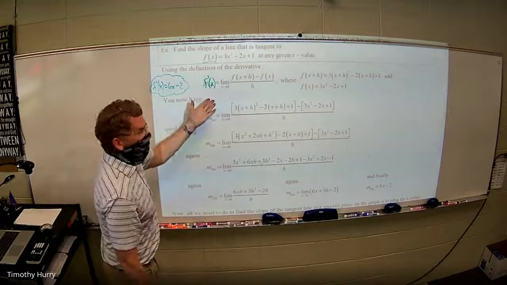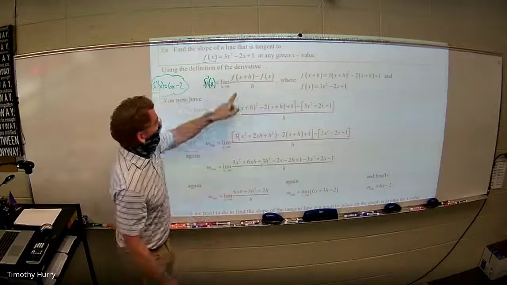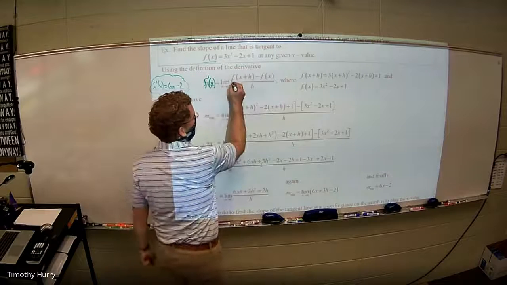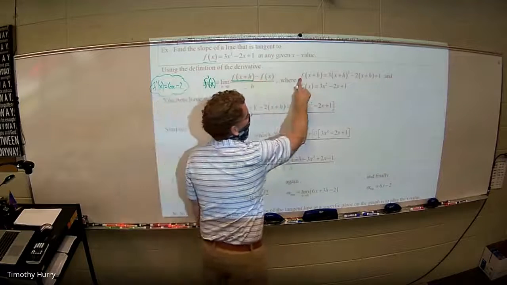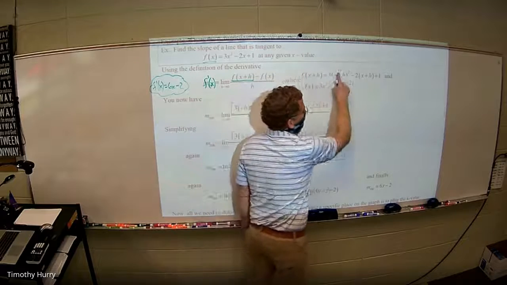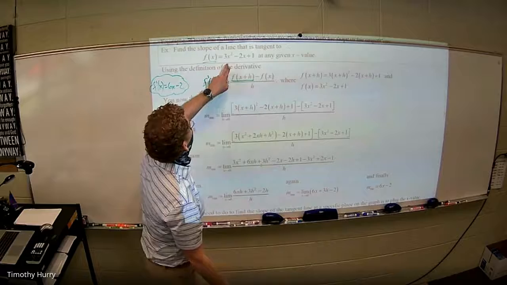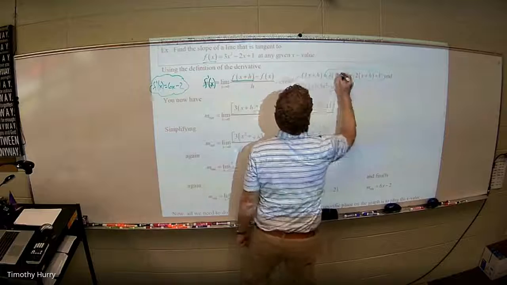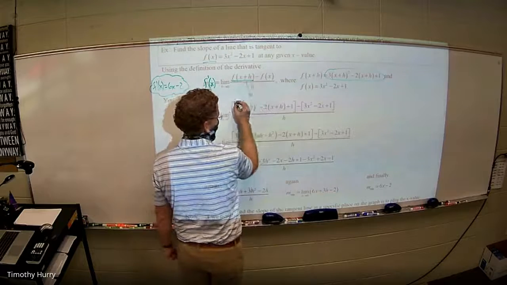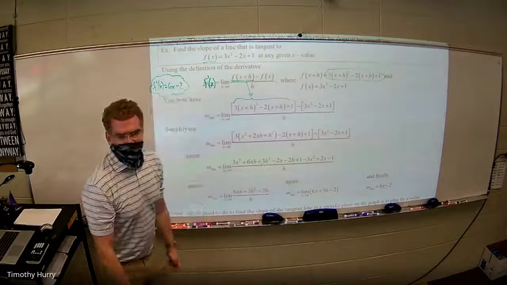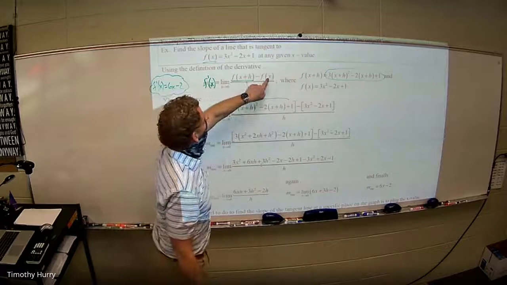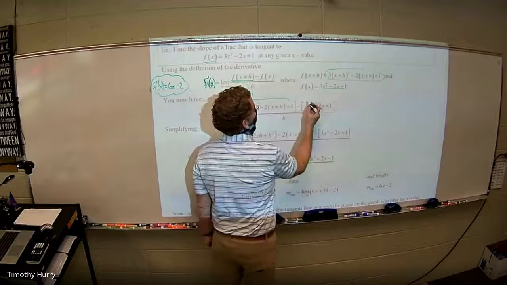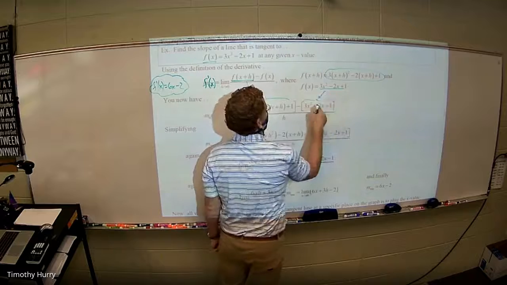So what I would have to do using the definition of a derivative is go, well, if I'm going to take the limit of this function, I've got to figure out what that is first. Well, what is f of something? Plug the something in. So I plug the x plus h there and there in my function, and I'm going to replace that with it. And you can see that I did that right here. And the second part says subtract your function. Well, I already have that. The function was the original problem. So I'm going to subtract the entire function right there.